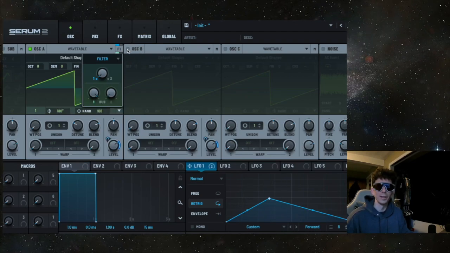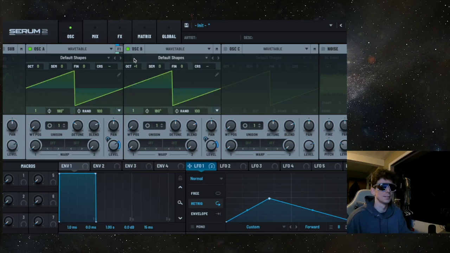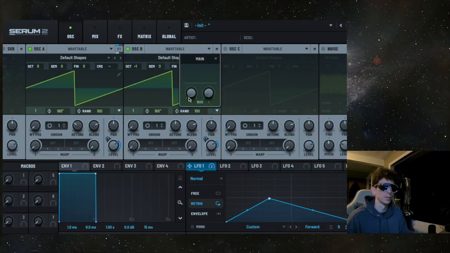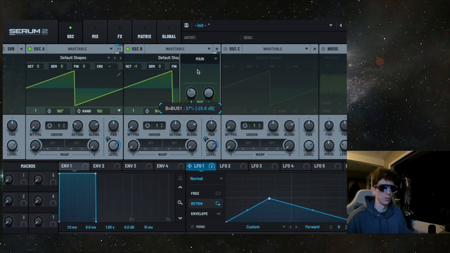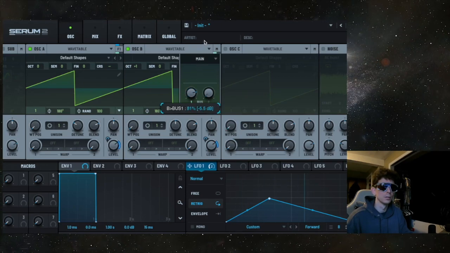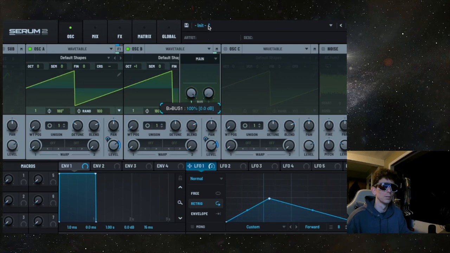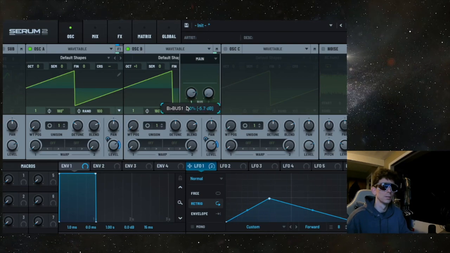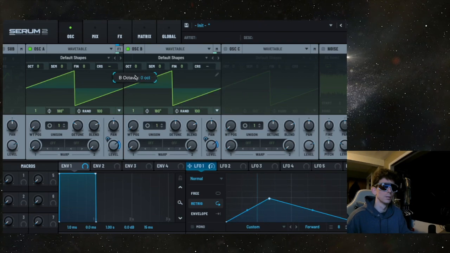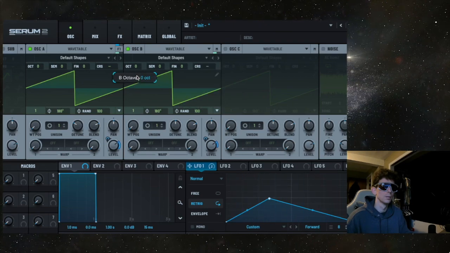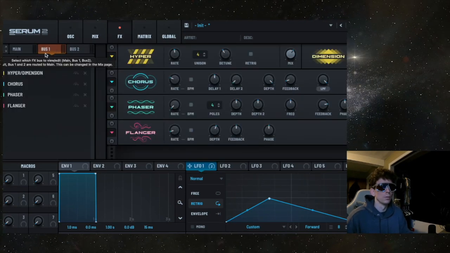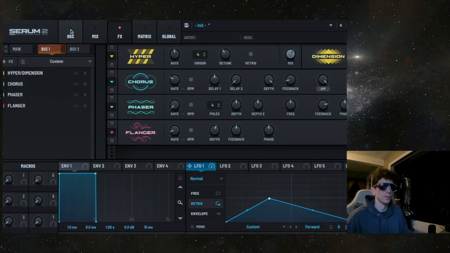There we go, instant whip. So we'll do the same thing for oscillator B and run these to our FX bus 1. So really powerful to just run everything to a bus.